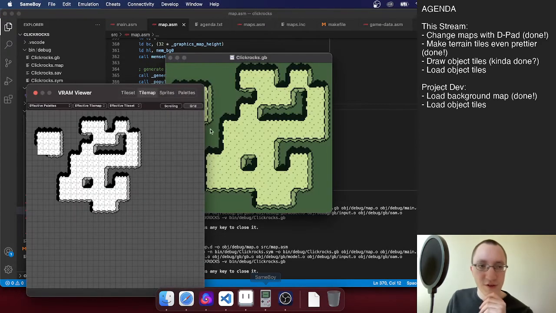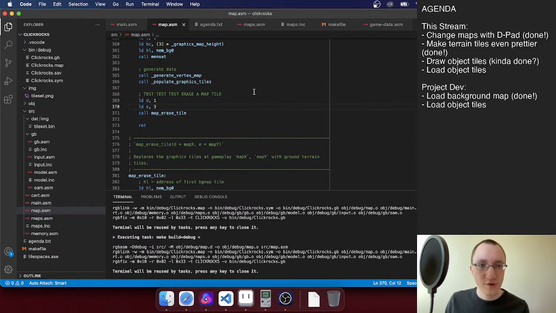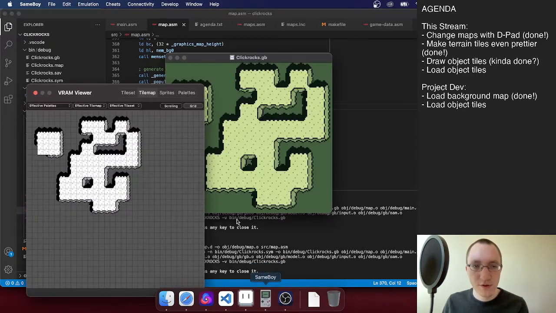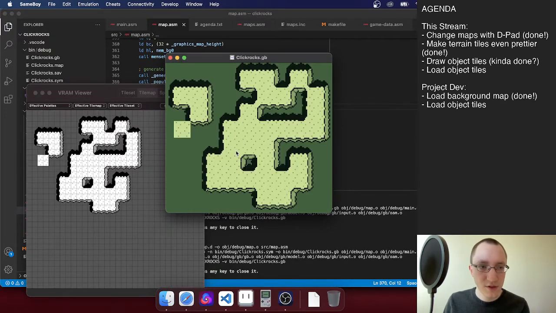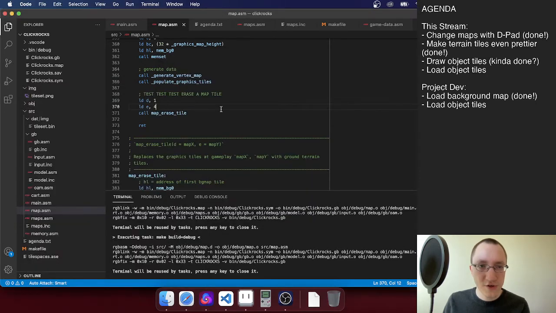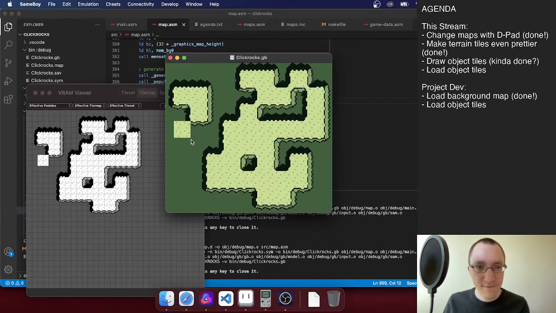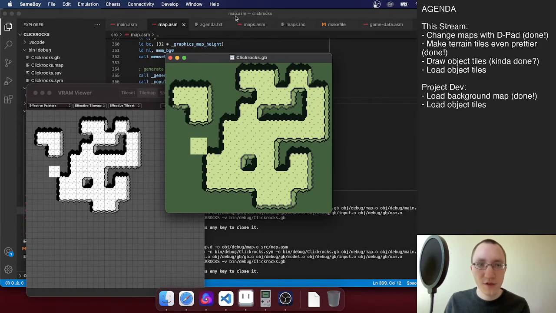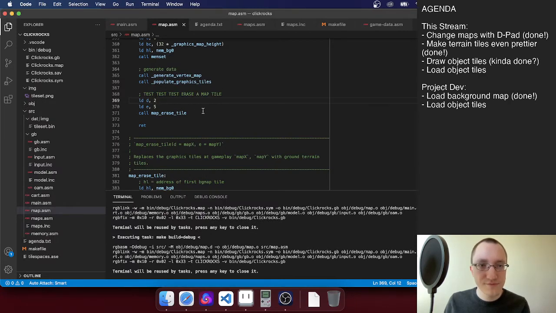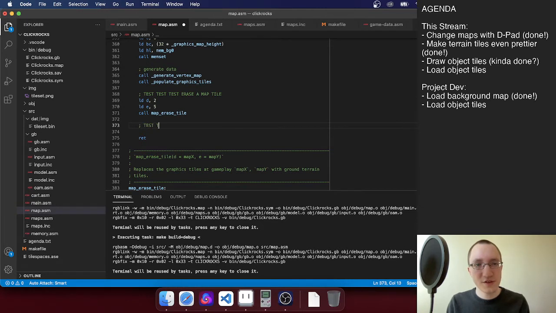So the erasing routine, I think, works. Let's go another tile down. Yeah. And then just for good measure, one more tile down and then one tile right. So it should be these 4 right here. Okay. That routine's done. So test, test, test, write map tile.